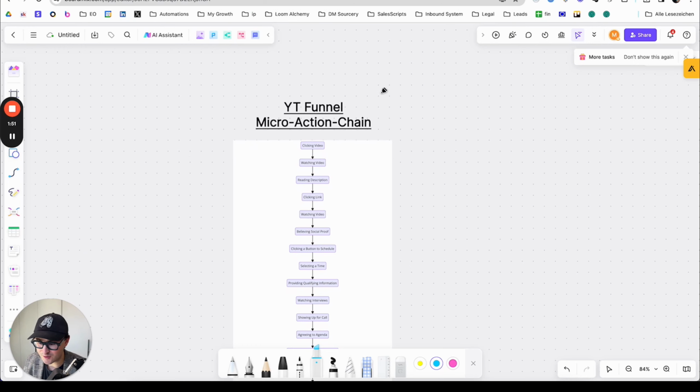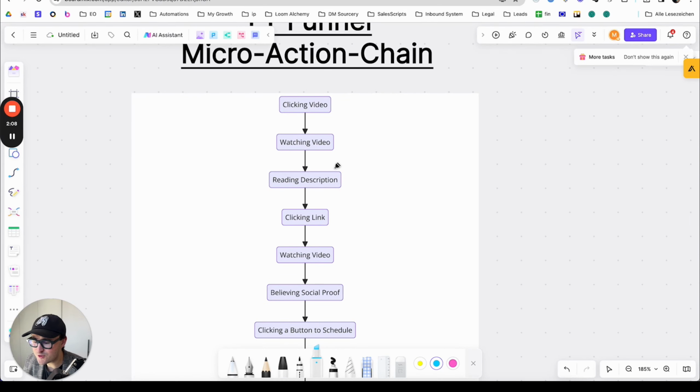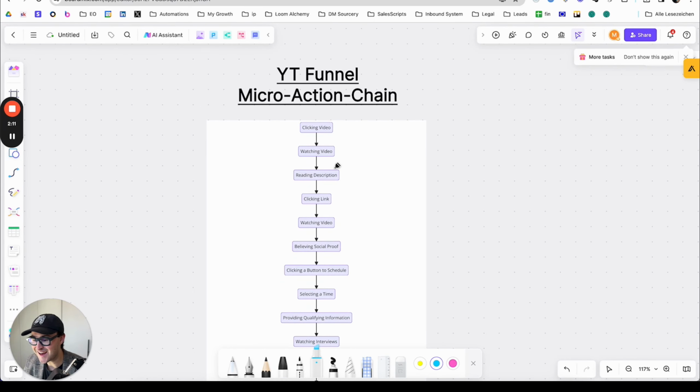We start right away here with an example, because it's important for you to understand the whole value chain of the sales process. I put here an example of our YouTube funnel, as a micro action chain. And it's different kinds of stimuli. And you will quickly see how important it is to create a top-notch stimulus, or better, multiple top-notch stimuli. So first of all, it's clicking the video. You clicked this video because of the thumbnail, because it got recommended, because of the headline, because you were searching something, but you clicked it.